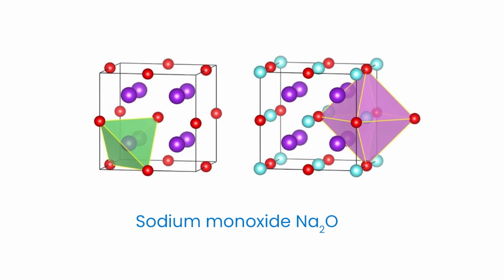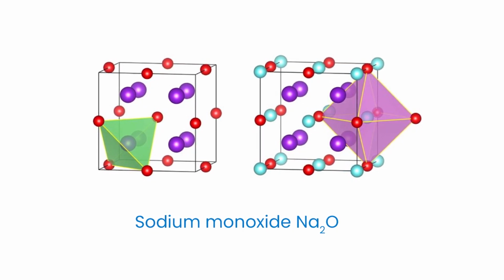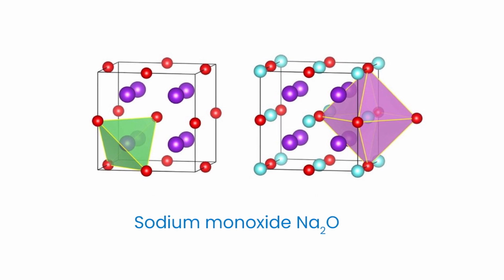So, we can see here in the anti-fluoride structure, the positions occupied by the Ca2 plus cations are now occupied by the O2 minus anions, and the Na plus cations occupy the positions of F minus anions. That is, the occupancy is reversed, and this gives the name to the structure as anti-fluoride. The main structural features of Na2O are: the unit cell is CCP, O2 minus ions occupy all the 8 corners and also 6 face centers.